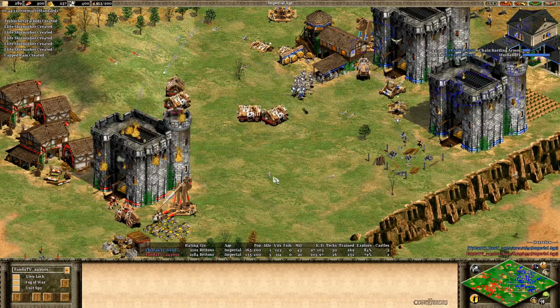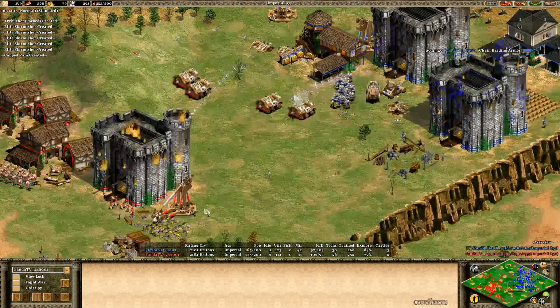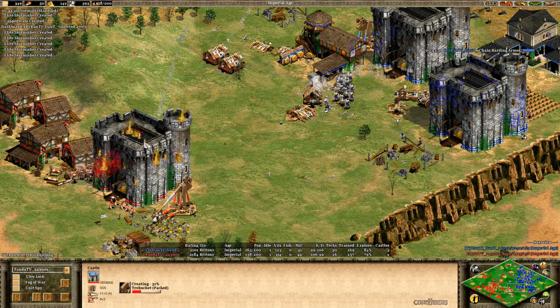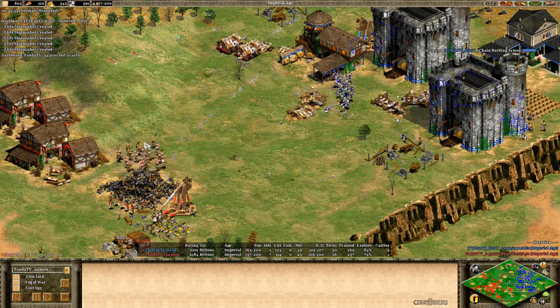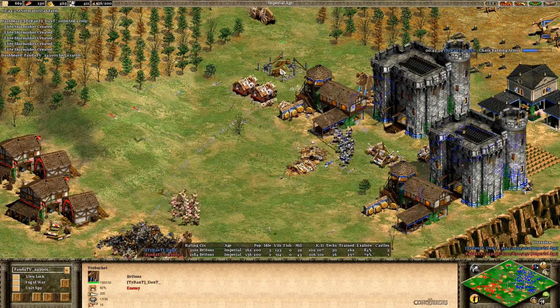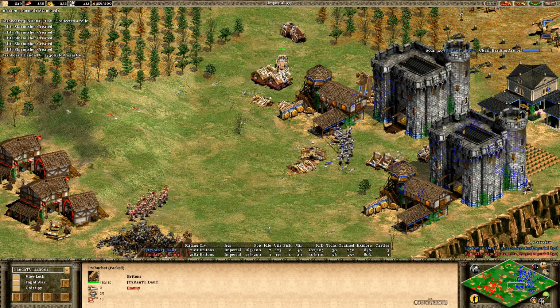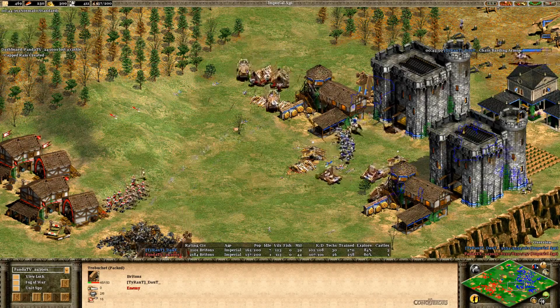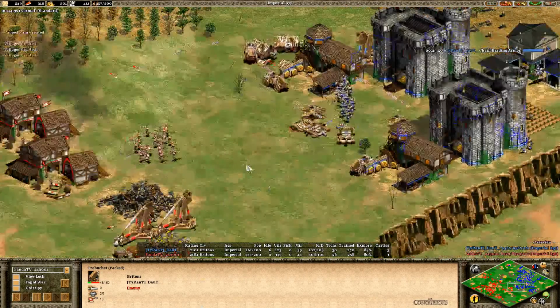Rams will come in. They might be able to get these trebs as a consolation prize, but this castle is doomed. 250 health at the moment. Castle goes down. Treb war is in Daut's favor. A couple rams will come in. They should be able to grab this treb on the front. Maybe even multiple trebs on the front. Oh boy, how did that treb survive?